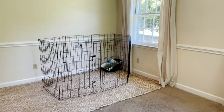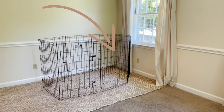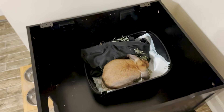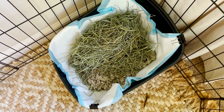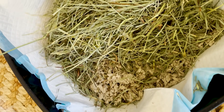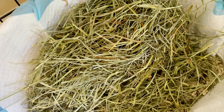Now it's time to place your litter box. Pro tip: bunnies like to pee and poop in corners, so you want to find the corner of that room or space, set your litter box there, and know that this is probably going to be their litter zone for a while. In their litter box, you're going to want their hay, some bedding, and a puppy pad, newspaper, or reusable pad. If you want a full setup tutorial for your litter box, just click the link in my description for our potty training video.